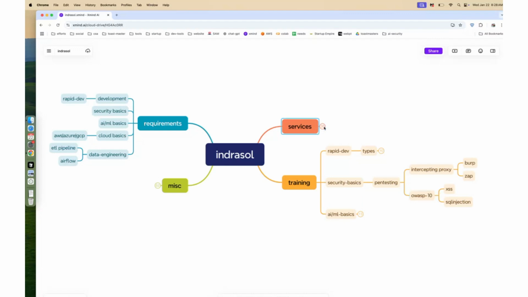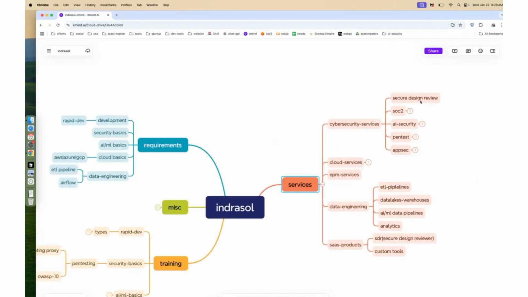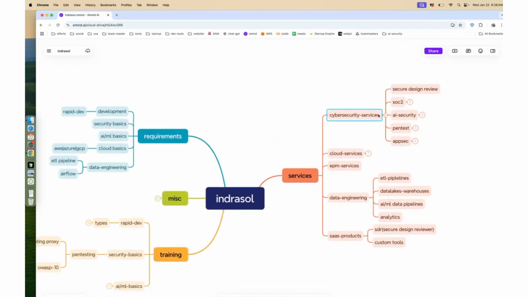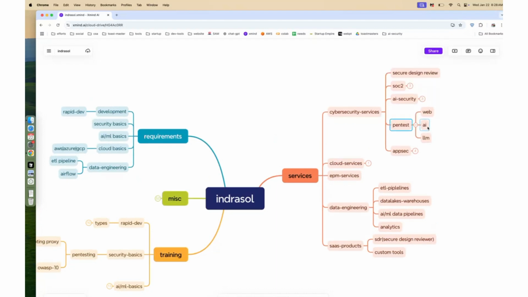Again, if you go to our services, in order to perform cybersecurity services, pen testing is another area we are looking at. We might get projects where we need to pen test some of these applications. That is when that knowledge is helpful. So we need to start building capability in this direction.